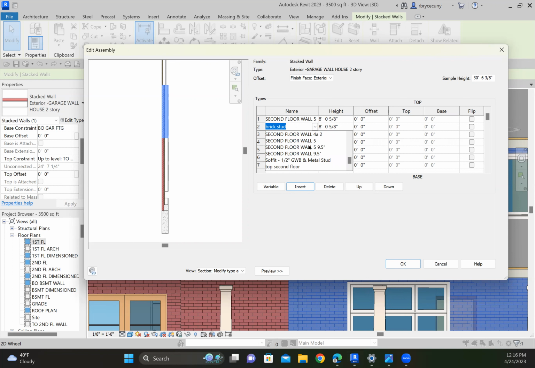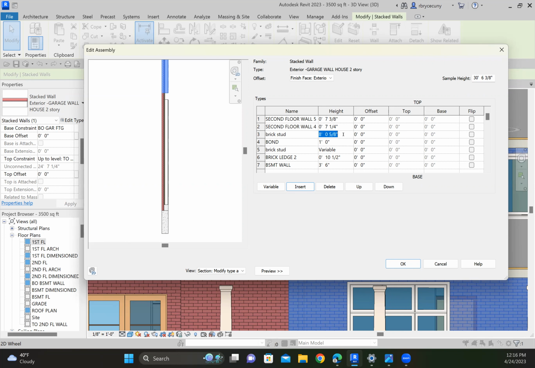Down here's 4. I said this height has to be 7 3/8, and this wall has to be 7 1/4, so 2 inches.